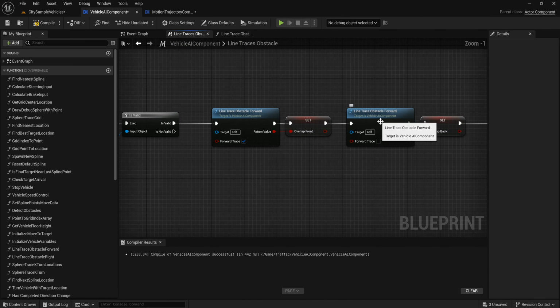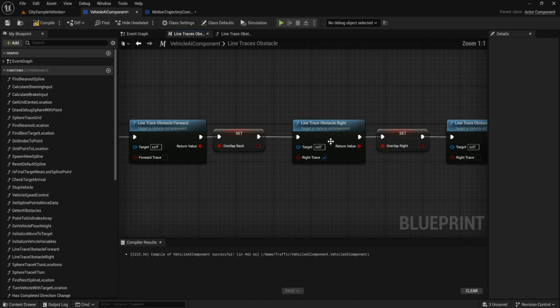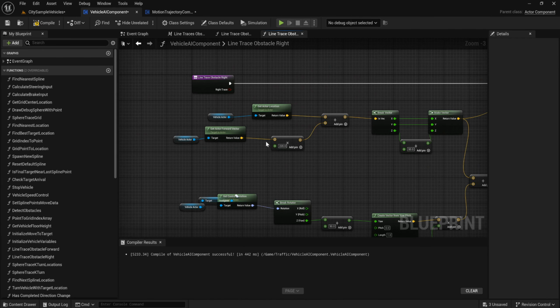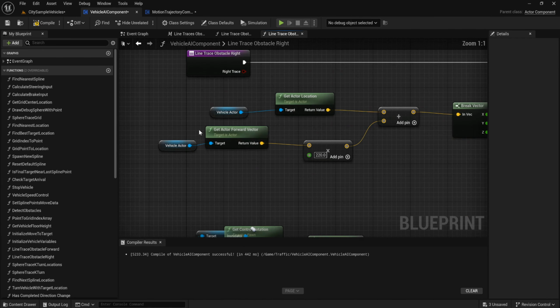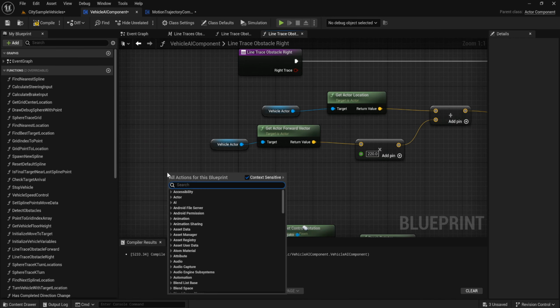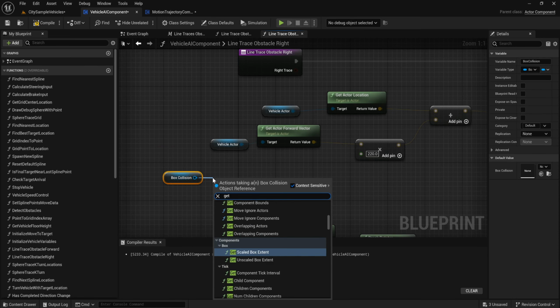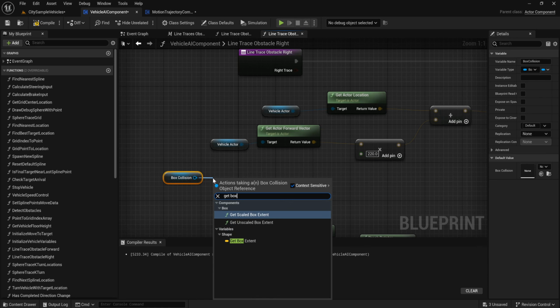Then this line trace obstacle right. Get box collision. Get box extent.